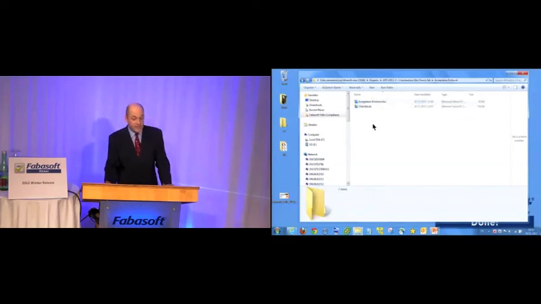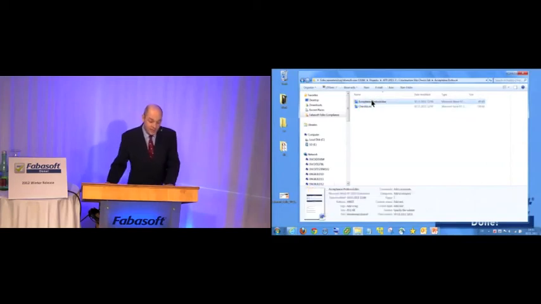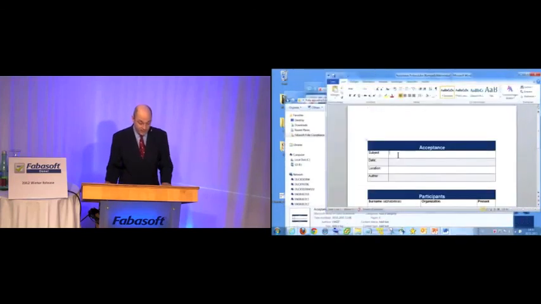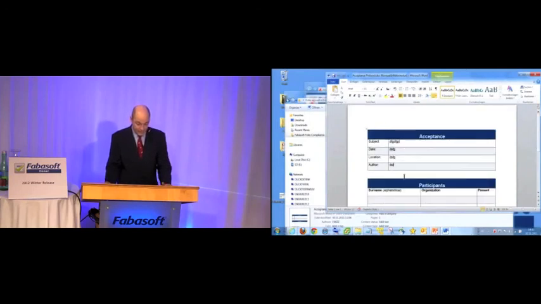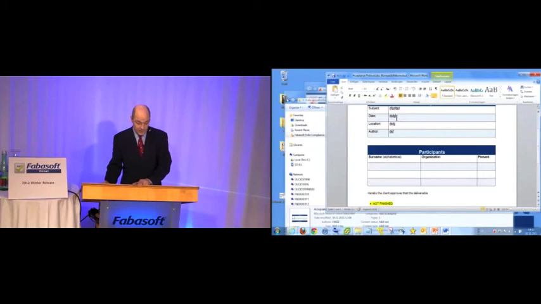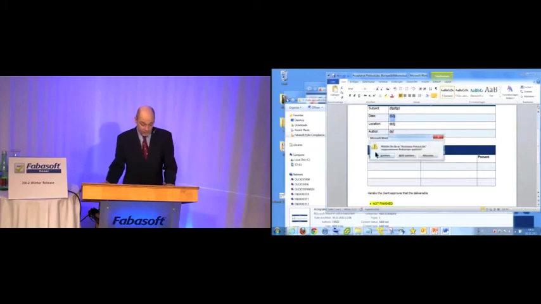Now I can go to the acceptance protocol. In there is a Word document prepared for me to fill in the relevant acceptance details. Here we are. I can fill in all of my things, and now I can say whether things worked out or not. And in this case, we are not finished. I will take this, mark it as highlighted, and can add even more stuff in there. Going to close this.